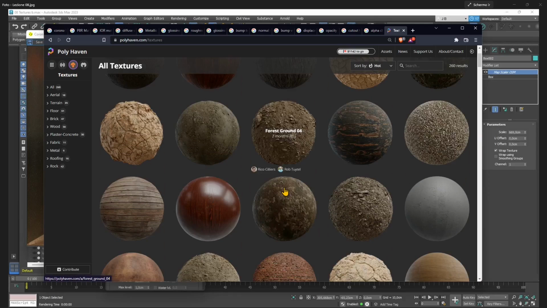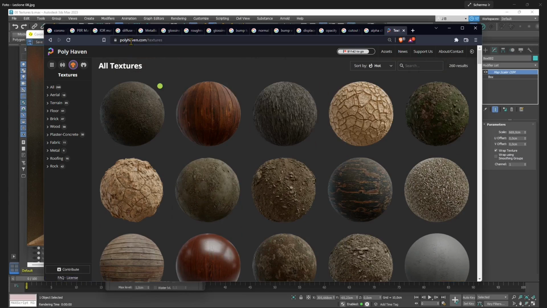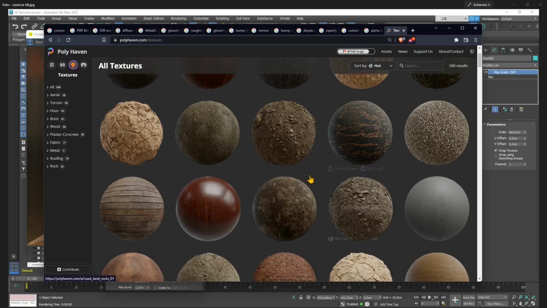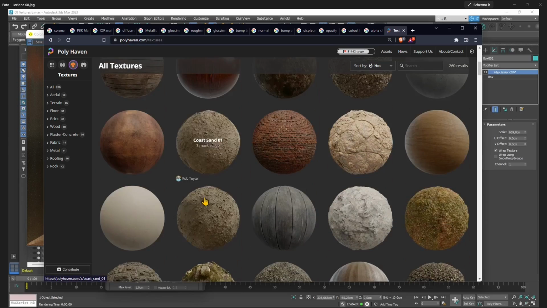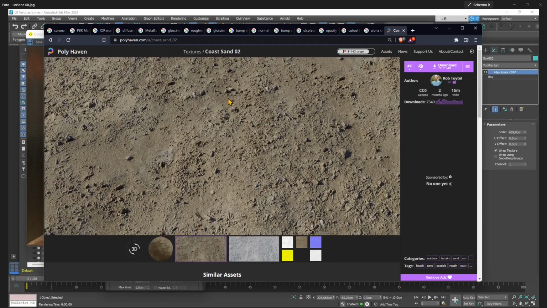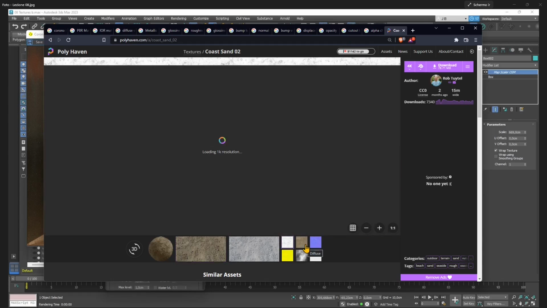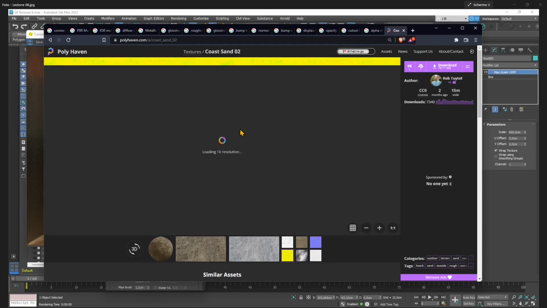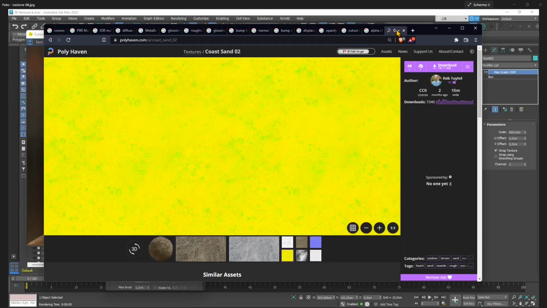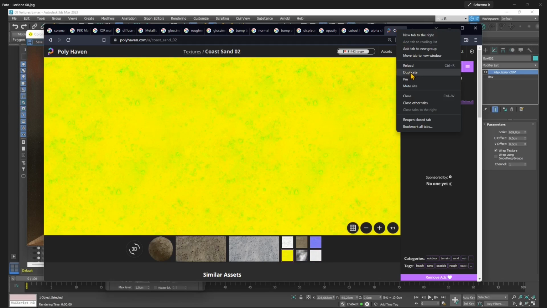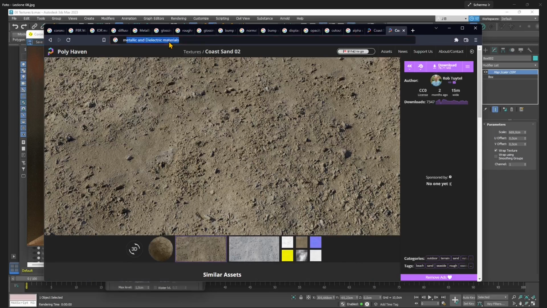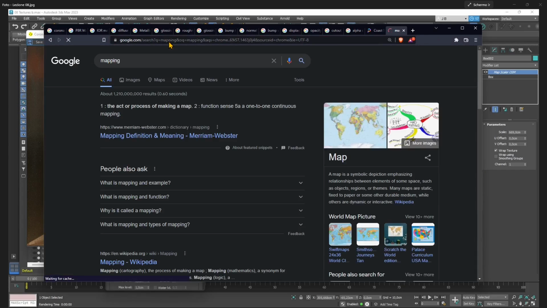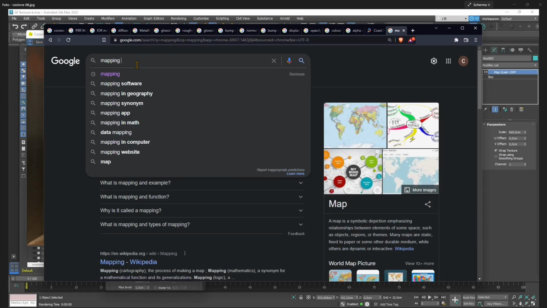And also, this is polyhaven.com, the website where we got the textures that we used in the previous video. So you can continue to choose these different materials here, click there, and download the texture that you want. So again, we can find diffuse, normal, which is kind of purple, displacement, and bump usually are black and white, and then you have roughness, glossiness, and so on. And remember also to choose the correct resolution and download.